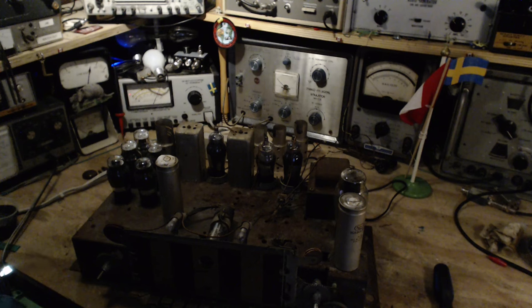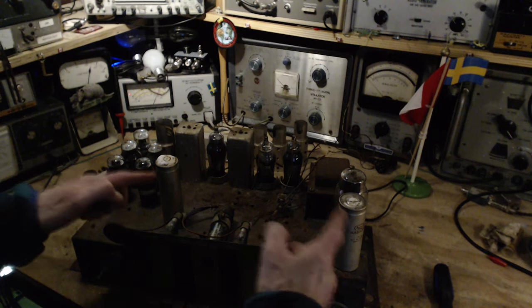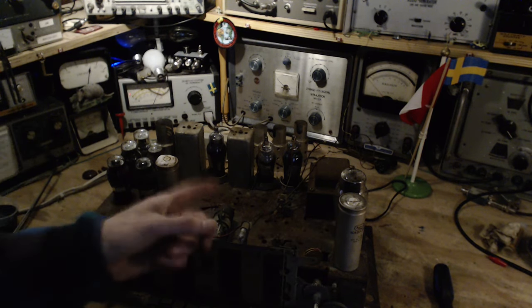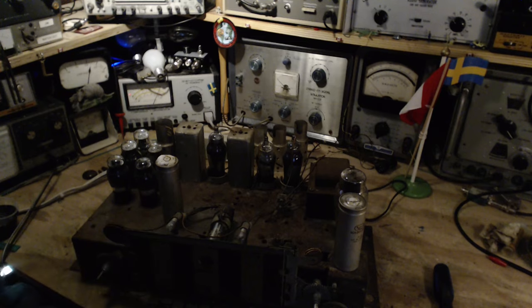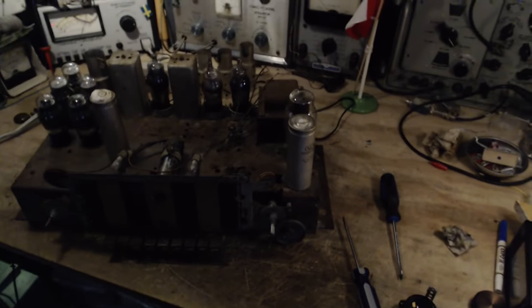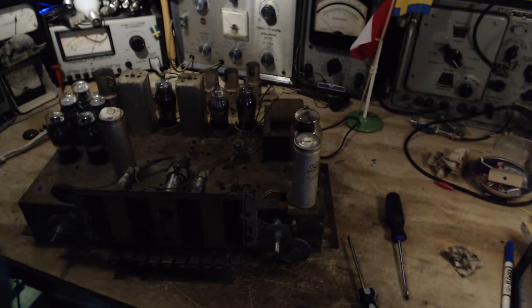Next test is to have the speaker field coil connected to the radio, and this will allow high voltage to pass through the radio, including these capacitors, which... You know what the next test is? The next test is to apply a high voltage to the high voltage circuits using a power supply, which would be this one up here, and then we can control the amount of current flowing, and we can find out if there's some real sick thing going on in there without endangering things.